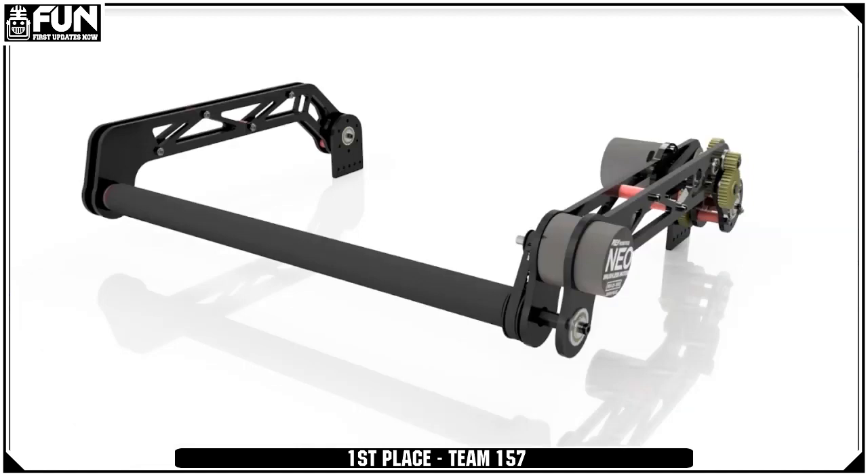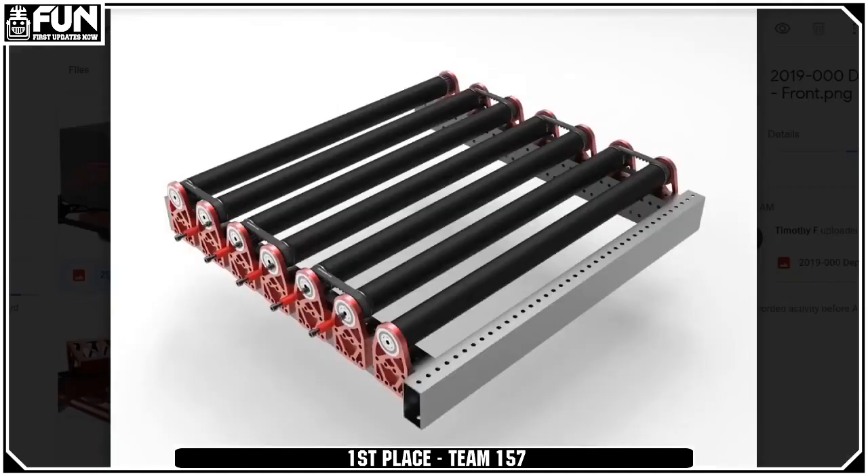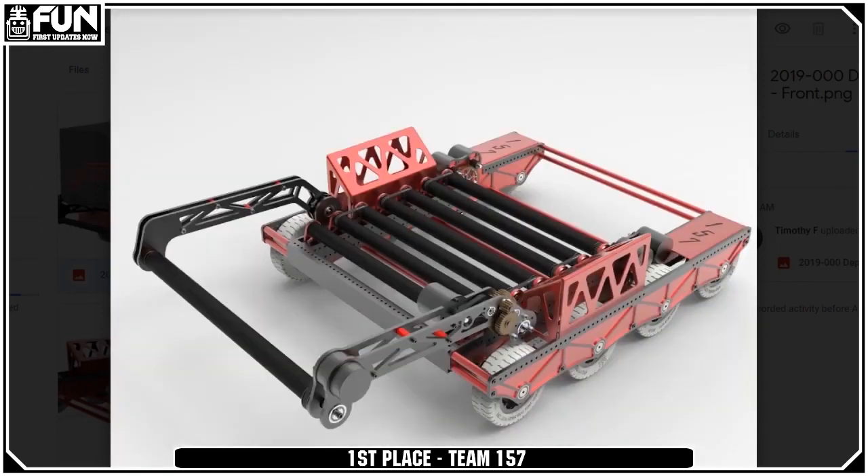It's just a really sleek design. The strategy is very, very well thought out, and they have everything CADded down to the smallest detail — they even have the writing that's on the West Coast Products pneumatic wheels actually modeled on the pneumatic wheels. That takes a decent amount of time, and I personally wouldn't have gone that far, so major props.